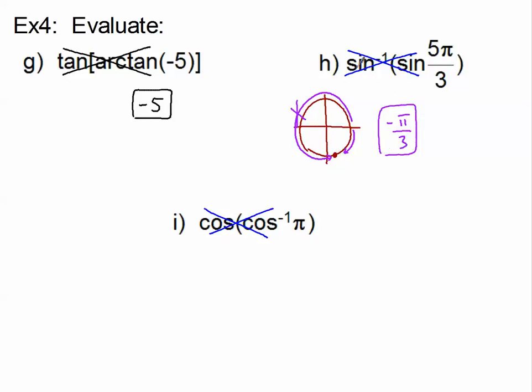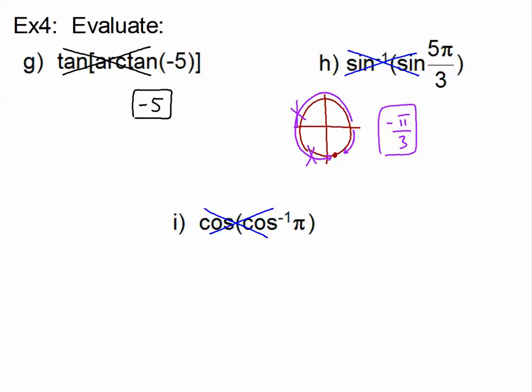So you'd be correct in determining that these two operations will undo each other, but you still have to be careful that the angle or the value that's left here makes sense for our inverse sine. And inverse sine must be in between negative pi over 2 and positive pi over 2. So this angle, the shortest way to get there, is called negative pi over 3. We're not going to go all the way around. That's too long. So that's why this one would be negative pi over 3.